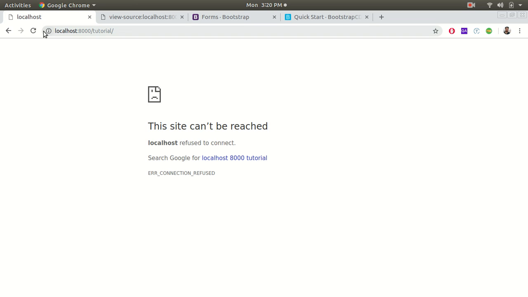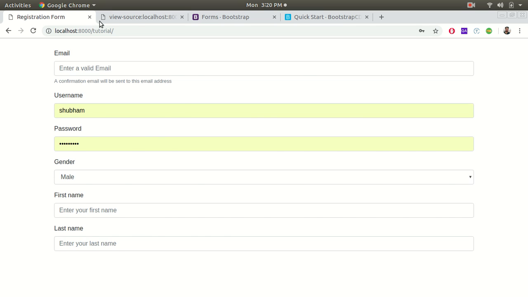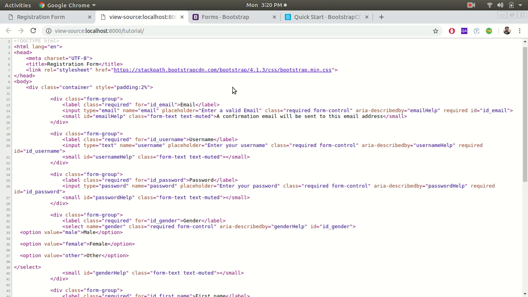So now again it takes a little bit of time to refresh. Yes. So all required, you can see here, all required fields have got this required class.